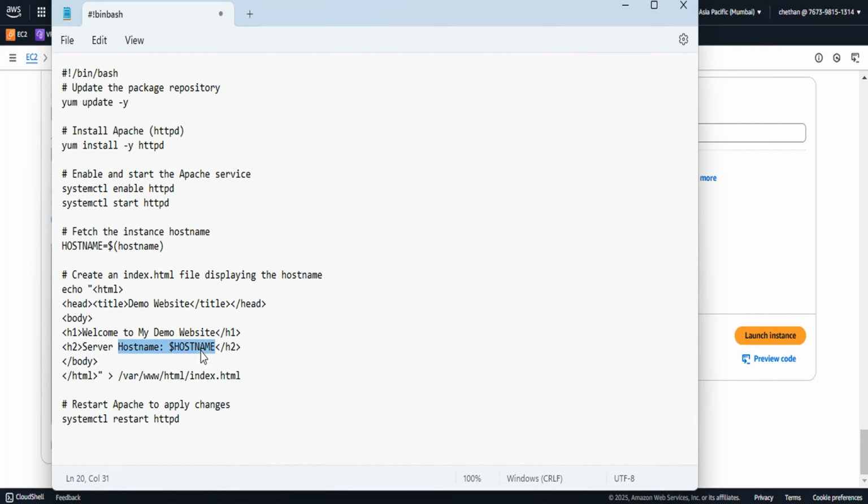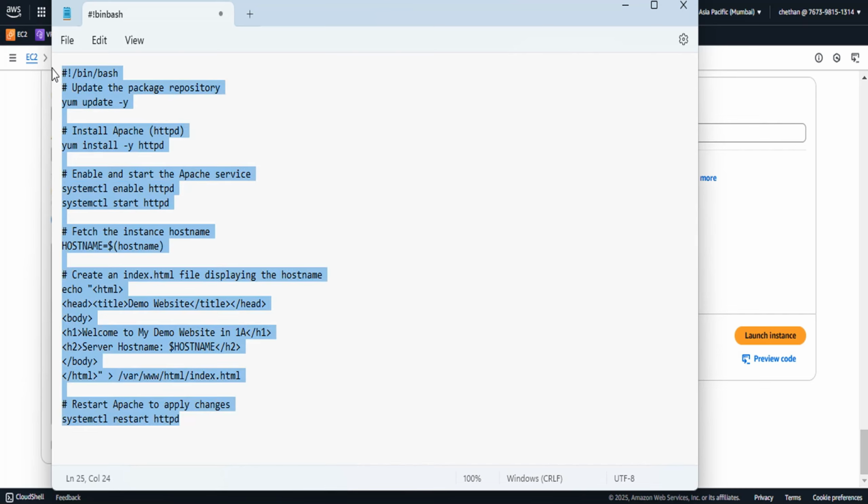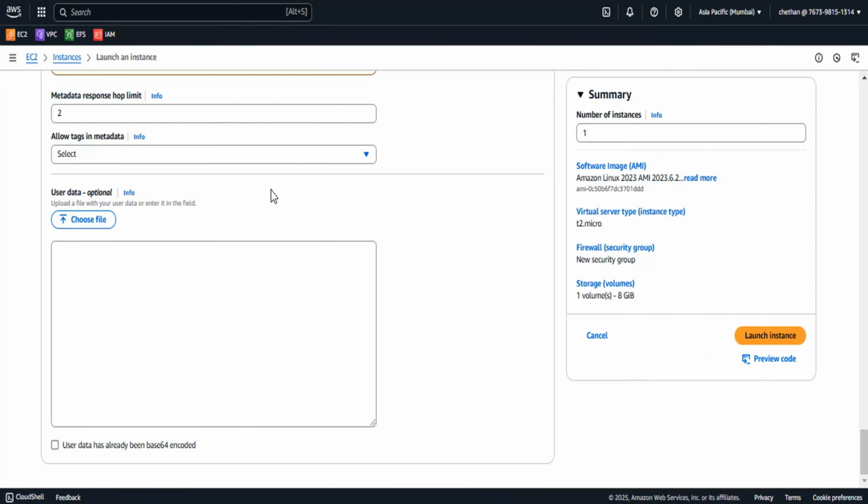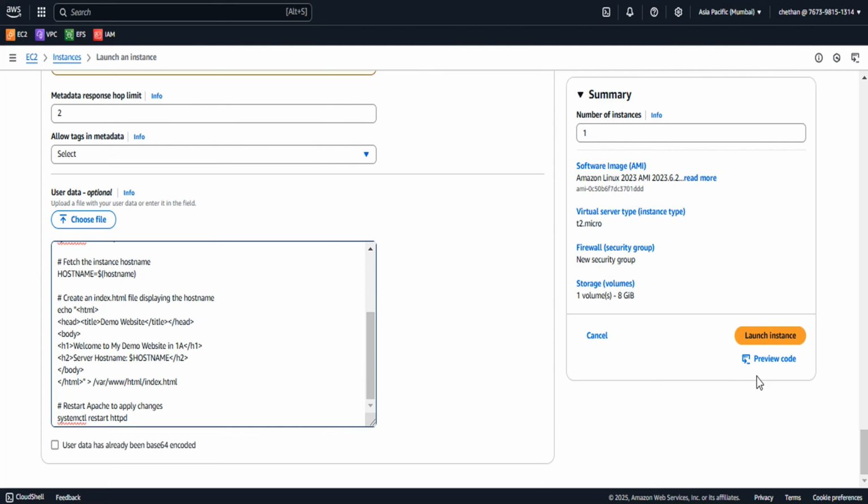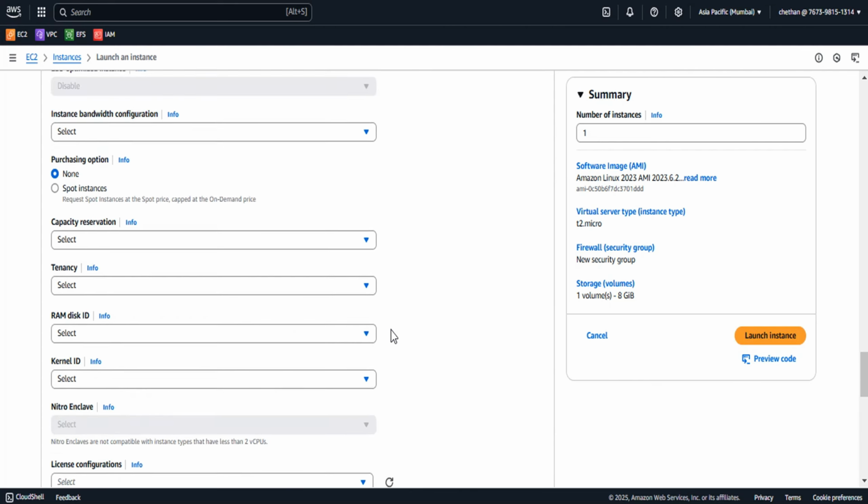So that we can differentiate between the two instances. Where is our traffic flowing? Is it to server 1, server 2, like that? We are going to check. Okay. So for more clarification, I'll add one more thing here as 1A. That means I'm launching this instance in 1A, so it will understand. So let me copy this fully and paste it. Okay, so I think everything is ready now.